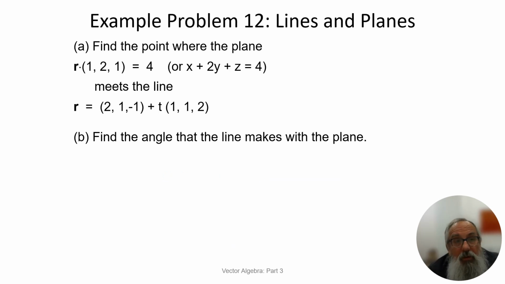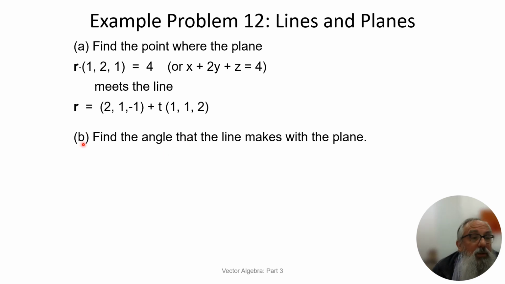Let's have another example to go through. Lines and planes. Find the point where the plane meets the line. So we've got 2 vector equations, one of a plane and one of a line. Expanded the vector one into a Cartesian form. We don't need to. So a vector equation of the line, and in this one we want R to be equal to R. So we could just substitute this R into this dot product and do the calculation.